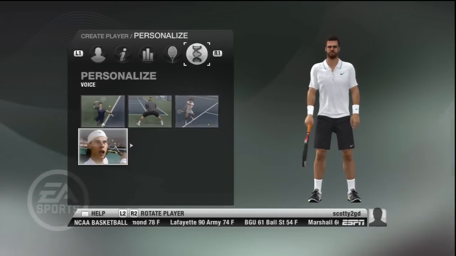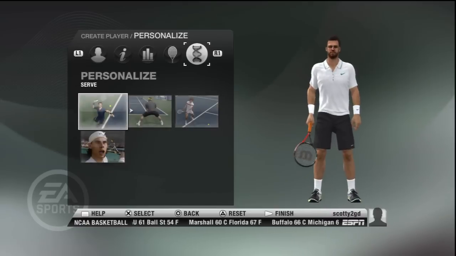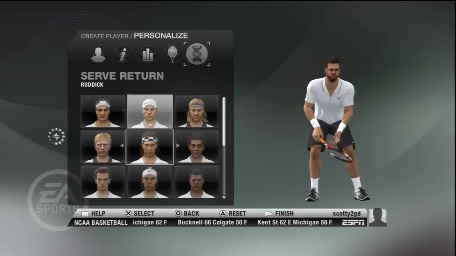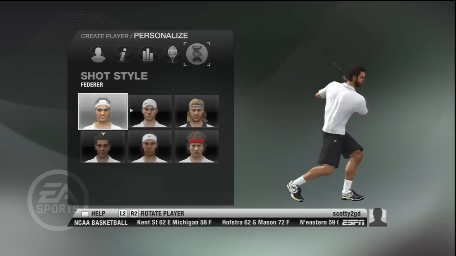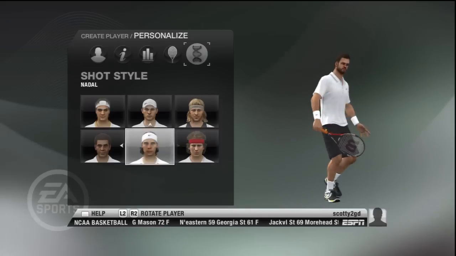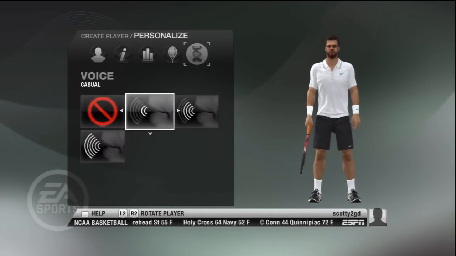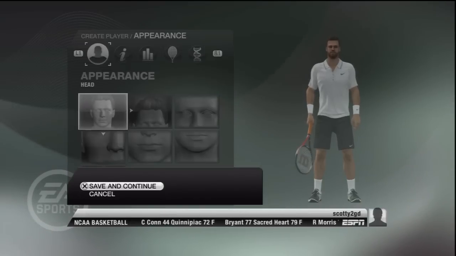Right. Shot style. Oh, okay, you can pick who you want to be like. Be like Nadal for serve turns. Shot style. He looks like he's dying. Go for Federer. Voice. Go for excited. Gotta be excited. Right, we are finished. Save and continue.